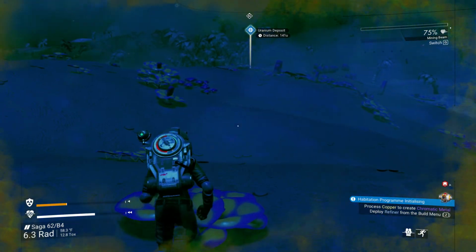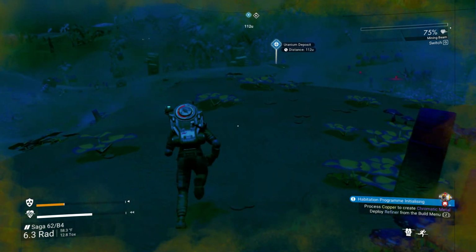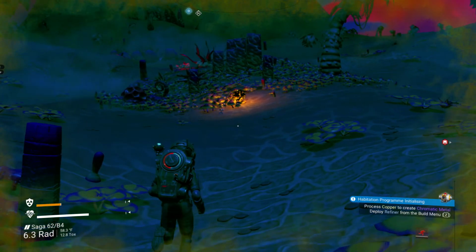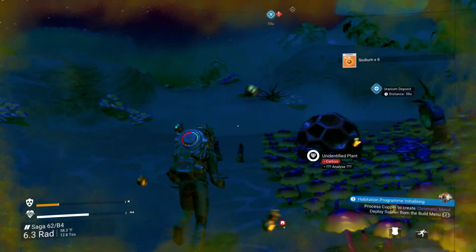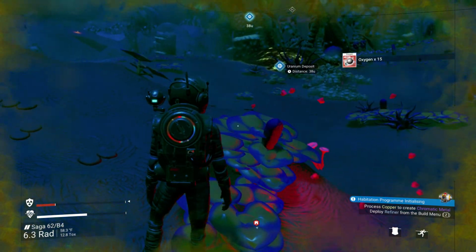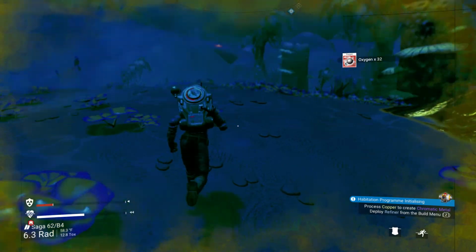Since it's the planet that we spawned on, we don't have to worry about predators. There's some more sodium and oxygen over here. We are going to have to get some fuel for the terrain manipulator, though. So we'll go ahead and do that.